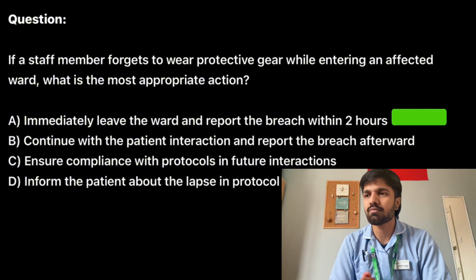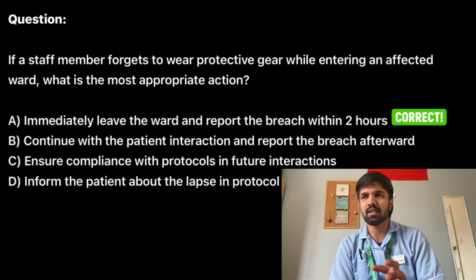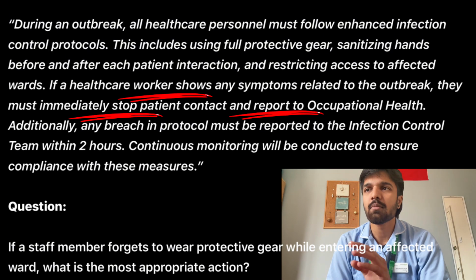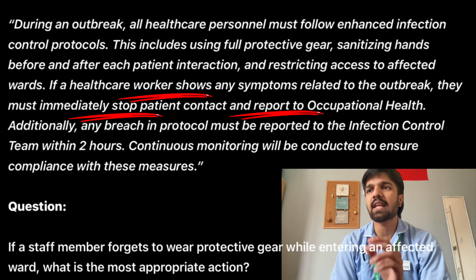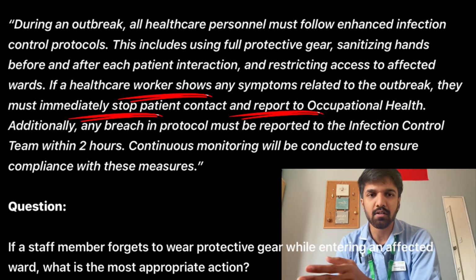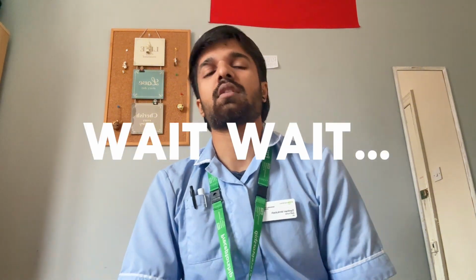We'll go with option A, immediately leave the ward and report the breach within 2 hours. Is that correct? So we'll see. Line number 3. If a healthcare worker shows any symptoms related to the outbreak, they must immediately stop patient contact. So they should stop the patient contact. It says immediately leave the ward. That's it. Okay, that's a long time.